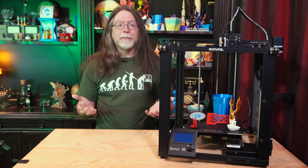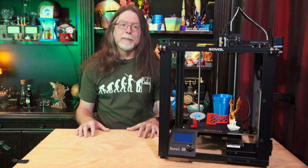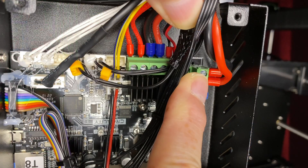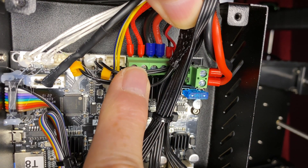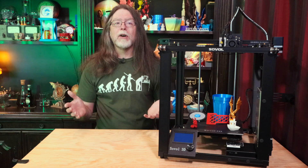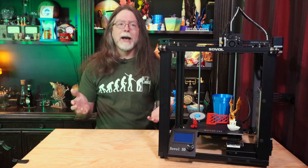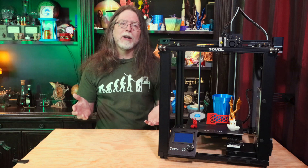Here are the things I do like. The motion system is pretty quiet — most of the noise comes almost entirely from the fans. It has a touch probe for mesh bed leveling, and after probing the printer uses the mesh without you having to do anything special; you won't need to probe before every print. The direct drive extruder handled a variety of filaments without issue — I printed PLA, PETG, and flexible TPU. Sovol used ferrules on the high current connections going into and out of the main board, which is great for safety. Sovol included an extra glass bed for those who prefer printing on plain glass. And the manual does a good job covering assembly and usage, including a menu map.